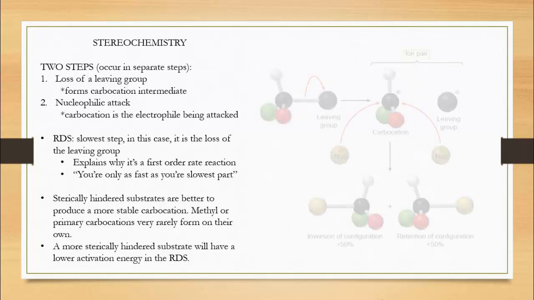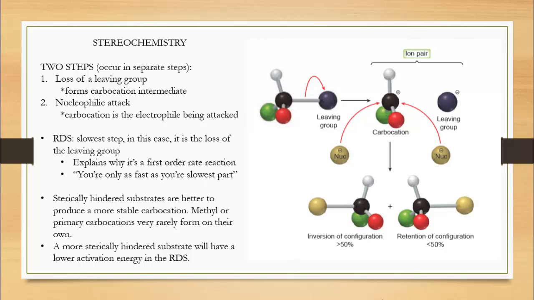Tertiary carbocations are the most stable. So, SN1 reactions will favor a sterically hindered substrate to result in a stable carbocation. Now, remember that a carbocation is a flat molecule. So, for the second step, it can be attacked from either side, which will give you a mix of products.